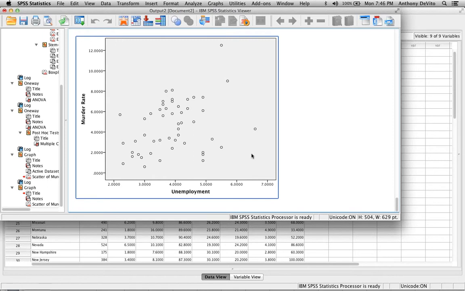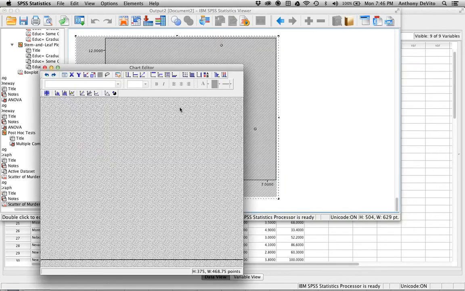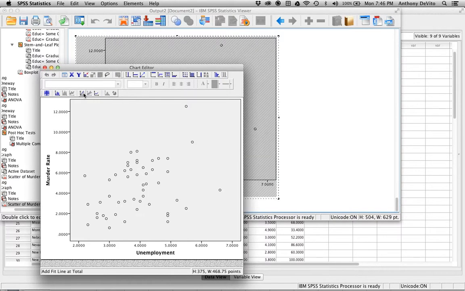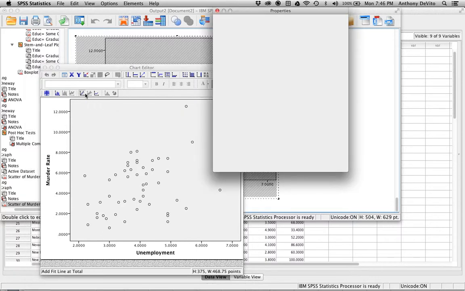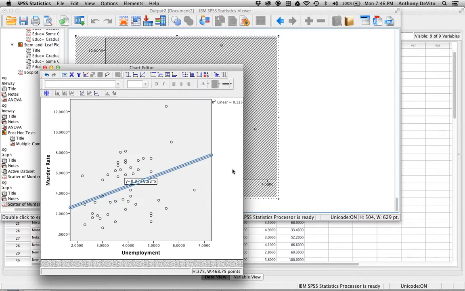Does it look like the murder rate goes up with unemployment? Kind of does, right? I mean, if I can actually get this to help me out and plot a little bit of a line that balances the numbers that are above and below. Okay. And yeah, it's not a very good fit, but it looks kind of like there's an association there. Next week, when we talk about regression and correlation, we're going to really analyze how good a relationship that is and see if we can quantify it, and so on and so forth.